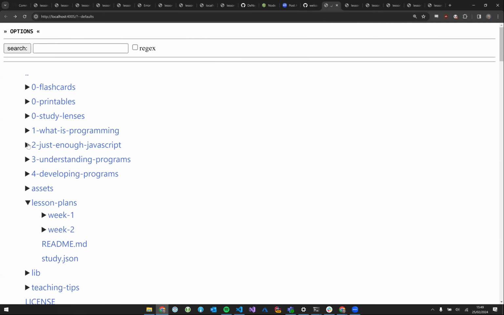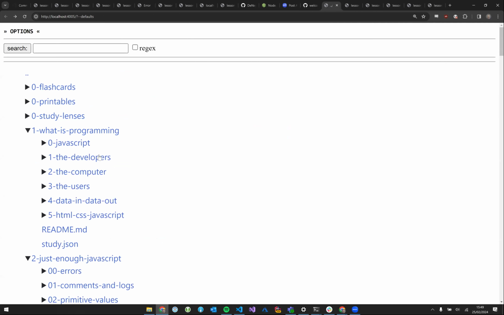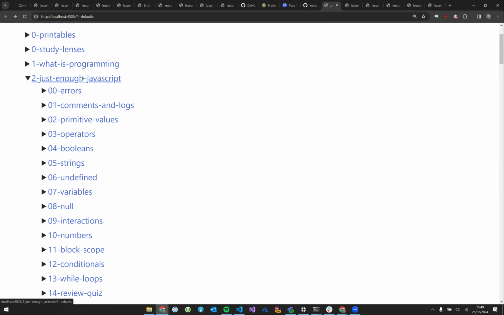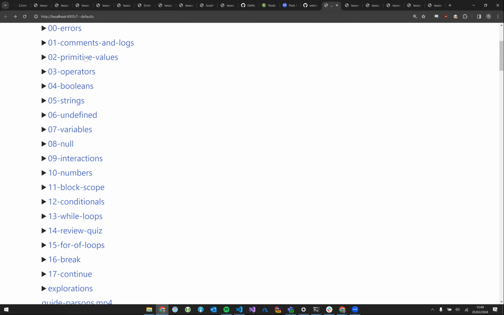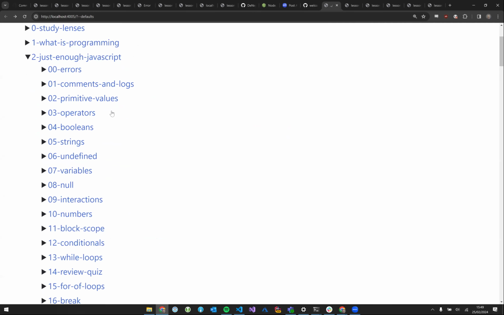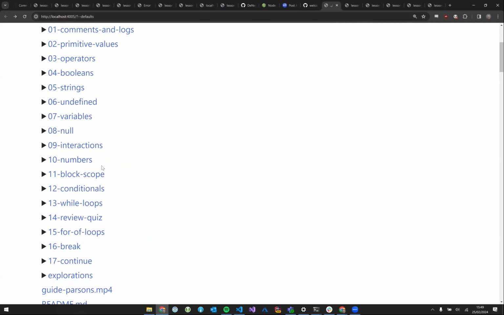But the theory here, what is programming, is a bit about where you can write JavaScript and how computers work, etc. You can read over it, definitely. The most important one is this one. And it teaches you the basics of JavaScript. So it's only theory. There's not many exercises, I think. I will double check, but there's no exercises here.